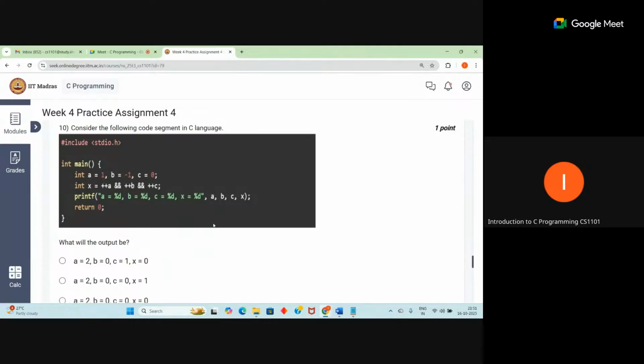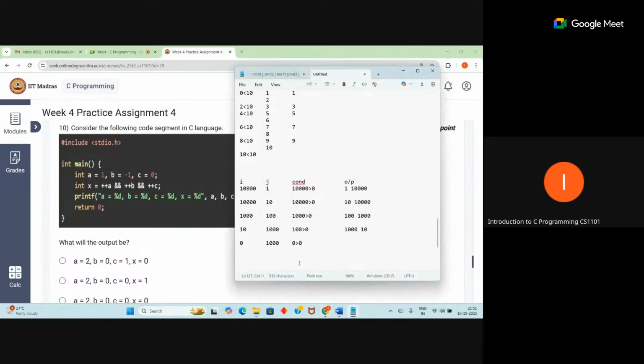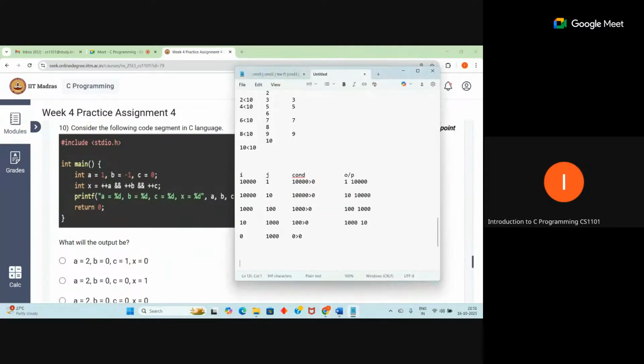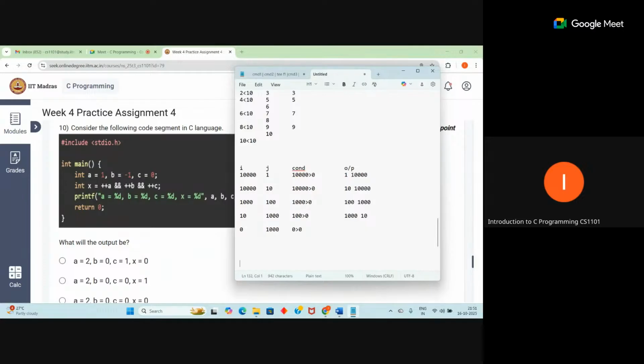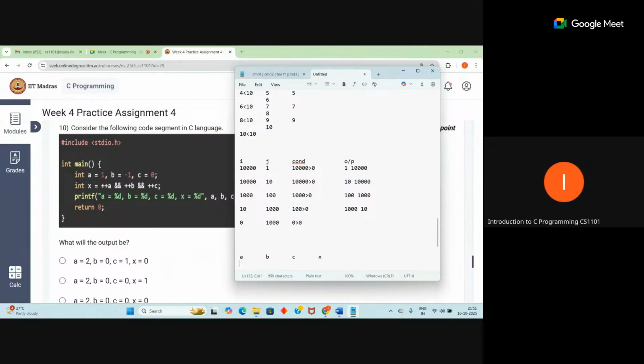X is calculated as plus A. So initially we'll write the values. What are the final values also we'll write. A, B, C, X. So A value is 1, B value is -1, C value is 0 initially.